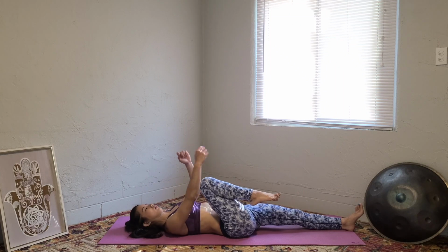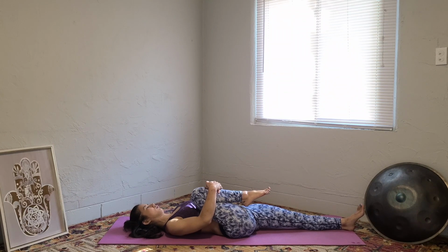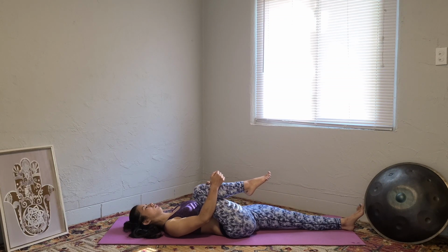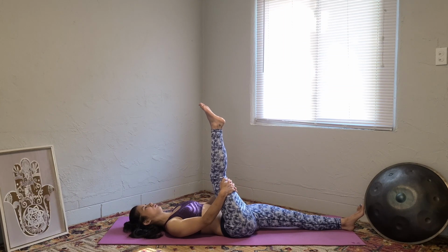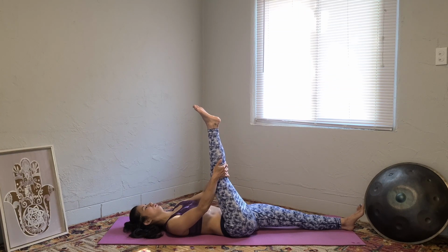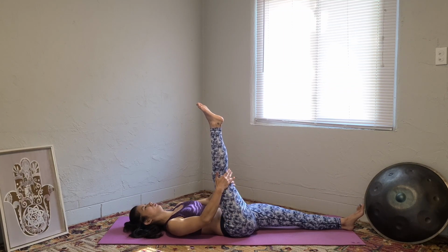Straighten your left leg, right knee into your chest. And use your hands to pull your right knee close to the chest. And keep your left leg engaged so your left thigh or hip is not gonna lift too much. Tuck in the chin slightly. And grab behind your thigh and straighten your right leg as much as you like. Maybe grab your calf or ankle, whatever feels comfortable for you.